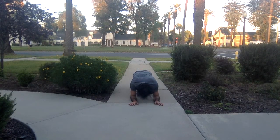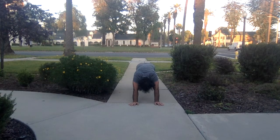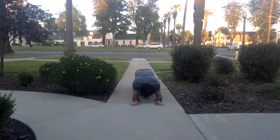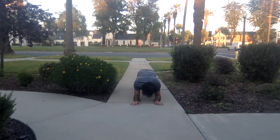Now keep the hands on the mat in forearm plank. And then try with both elbows at the same time to lift up. For kind of like an extended plank pose. And then lower the forearms, the elbows back down, let them hover. Straighten the arms again. Lower and lift.